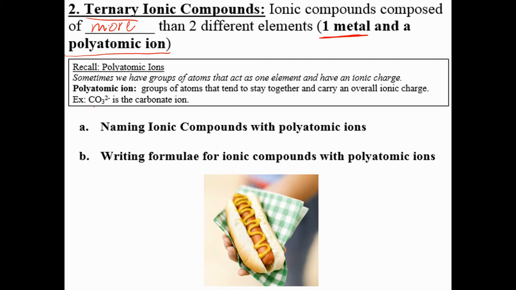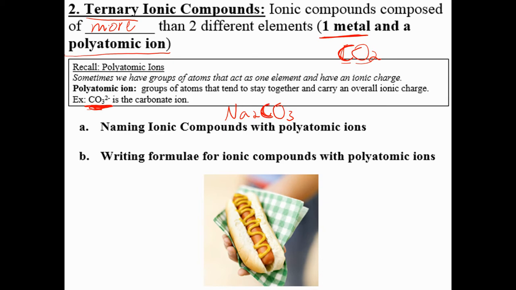So carbonate, CO3 2 minus, is an ion. It's not a compound. Remember, compounds have to have an overall charge of 0. For example, CO2. CO2 is a compound, two different elements, charge of 0. Whereas this is CO3 2 minus. You can use this ion here to make a compound. For example, you could combine it with some sodium to make this compound here, sodium carbonate.